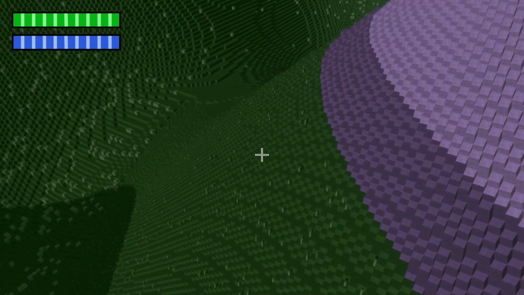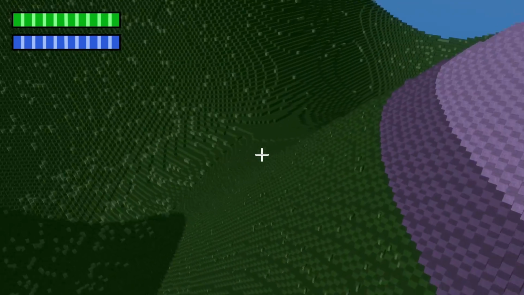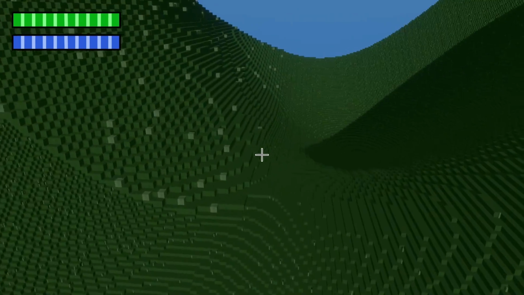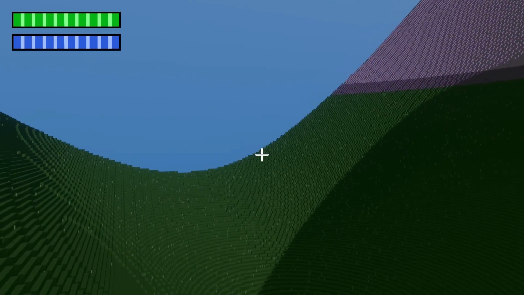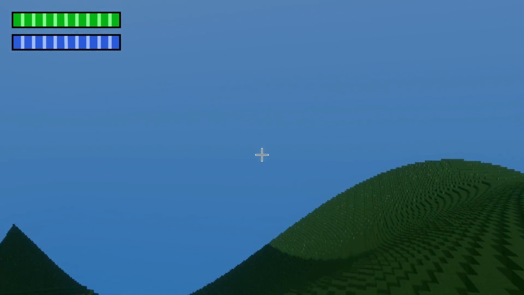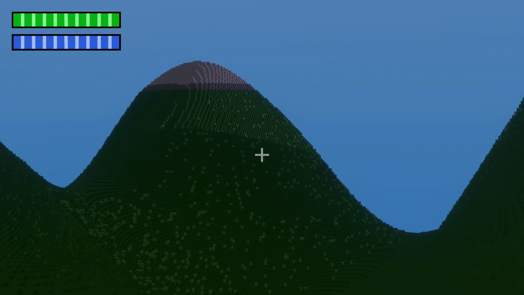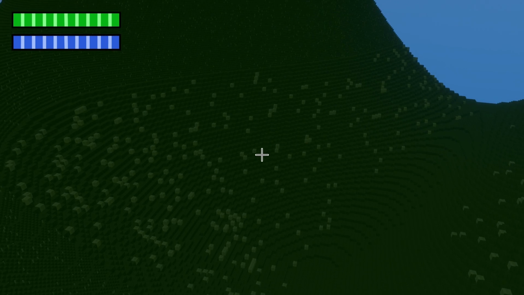But the landscape is still the same resolution as before. And by that I mean a whole mountain is only like 50 voxels wide. That's bad. So I bumped that up and the landscape looks a lot smoother. It did seem to increase the loading time a little bit, but don't worry about that, it's a problem for future me. And I hate that guy.